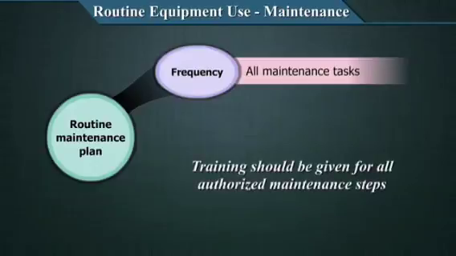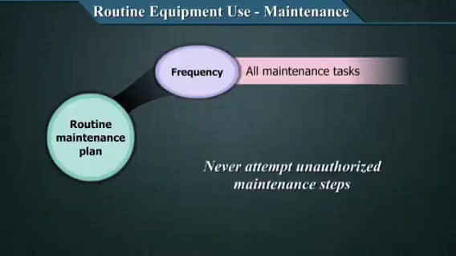Training should be given for all authorized maintenance steps. Never attempt unauthorized maintenance steps. These are all key concepts, and this part should be part of the training generally given to the technicians as equipment is installed, and it is part of the OQ or the operational qualifications. However, to keep it going is entirely the responsibility of the laboratory.